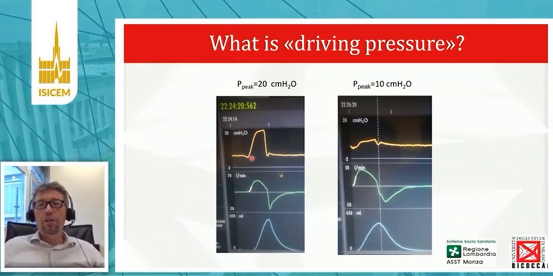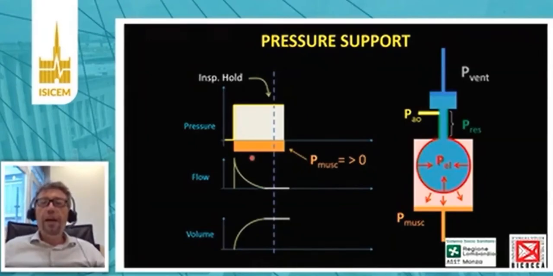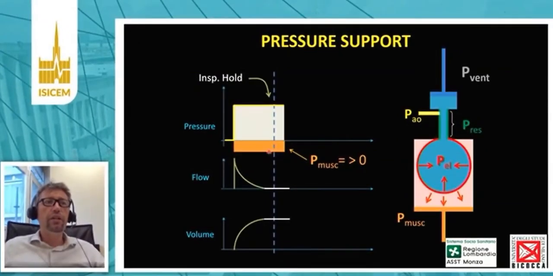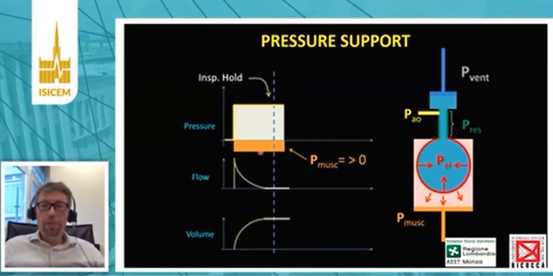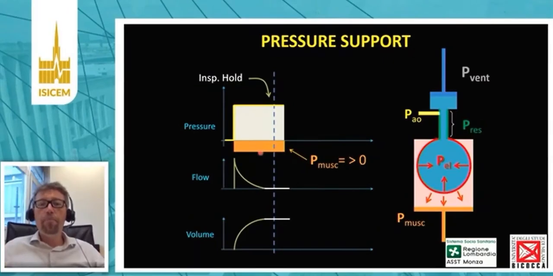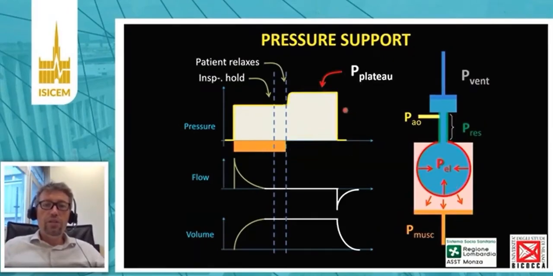And so we reasoned that we could unveil this. Well, of course, we can use esophageal pressure, but we can even unveil the pressure which the patient is generating, which is present during the inspiration, if once the patient relaxes, we let this pressure come back to the ventilator. And so once you have your patient start the effort and you push the inspiratory hold button, the patient relaxes and you will see a pressure on your ventilator screen, which is the plateau and which depends only on the tidal volume and the compliance.